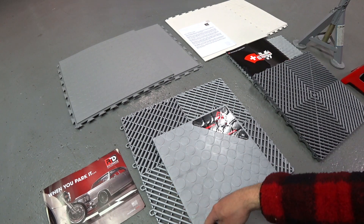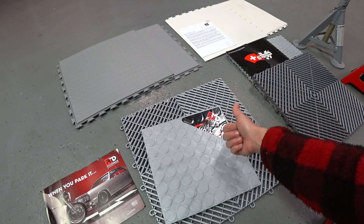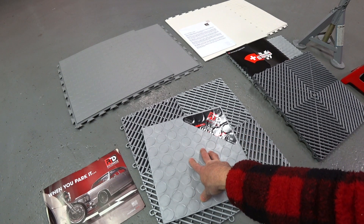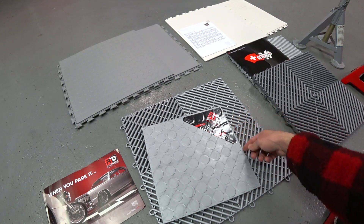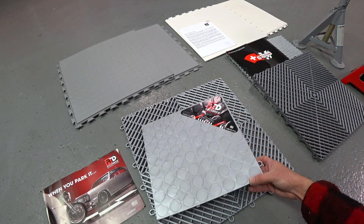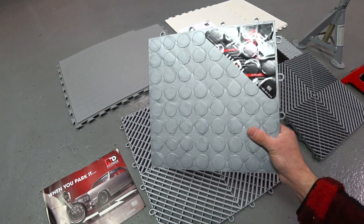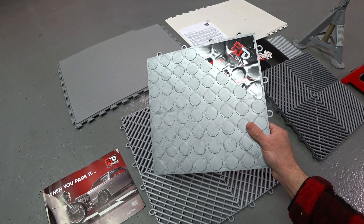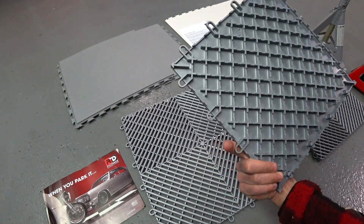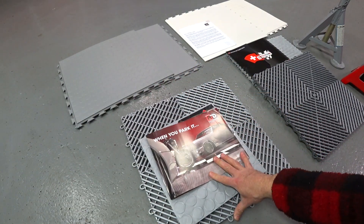The resistance these tiles give to the casters on all my equipment is going to be a serious problem to move things around by yourself. Another drawback with the solid tile — and this is from talking to Racetech directly — they're not watertight. When you click the tiles in all the way around the perimeter, if you get any seepage at the seams, the solution — whether it's gasoline, water, or oil — will go through the cracks. With the solid tile you may never find where all that solution went, and it's going to cause damage to your substrate and could cause mold to grow. I don't think this is a great idea. This might be good for Barrett-Jackson or an auction event, but I would personally never put this in a workshop environment.